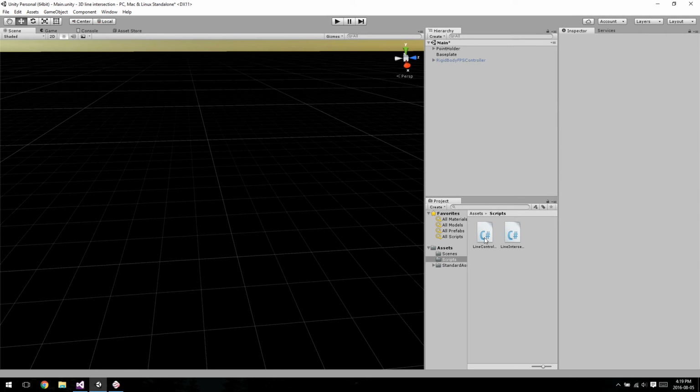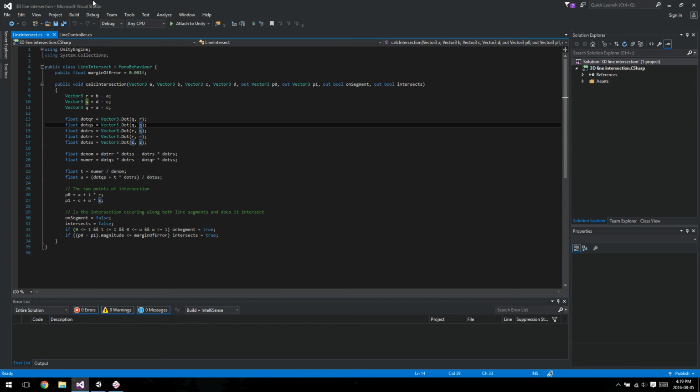Okay, so let's take a look at the code. This is the function that does the calculation of the intersection. In terms of input, we have 3 or 4 points, so A, B, C, and D, right? Those are just the points that build up our parametric equation. Pretty straightforward. We have 2 output vectors, which are P0 and P1. Those are the 2 calculations.